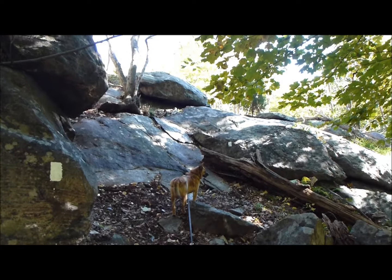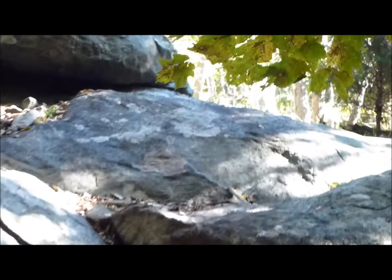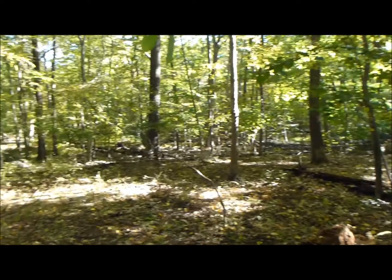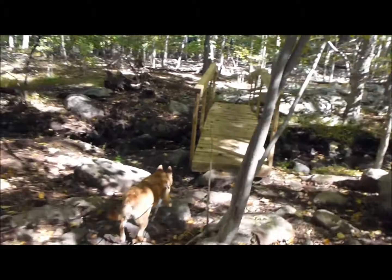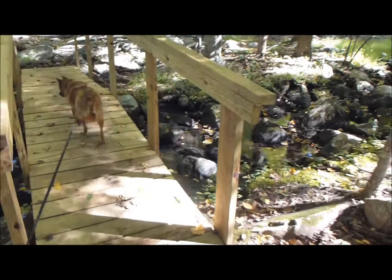If the rock here wasn't grippy, there'd be no way to really get up that — it'd be slipping and sliding the whole way. Going down it would be especially bad. This section of Silas Conduct is very much different — it's the lowlands. And now we are coming up upon a bridge that an Eagle Scout just built recently. He spent the summer doing this.